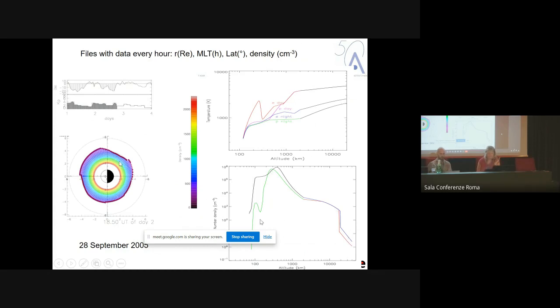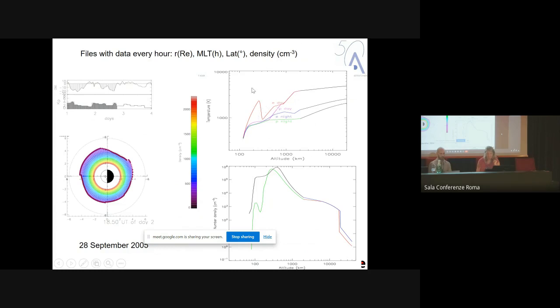Thus you can have it in each direction. Here it's in the equatorial plane. And here you have the temperature. Again, we take the temperature as obtained by the ionosphere model at low altitude.